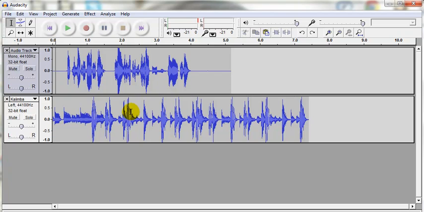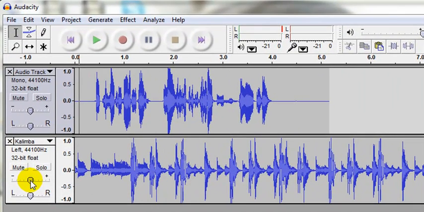So the music's kind of extra loud, and what I want to do is have the music be a little softer and have the voices come through. And what you can do is take this little gain slider and sort of make it go negative. We'll make it go negative by about, let's do minus 9 dB. And when I move it to minus 9 dB, nothing seems to change on the waveform. The waveform is exactly the same.